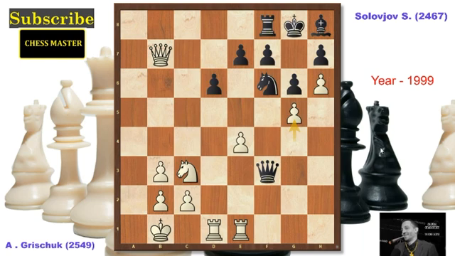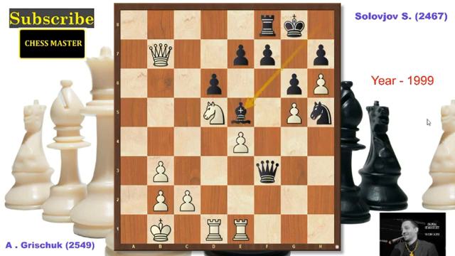And let's continue the game. If knight h5, then knight d5, attacking the e7 pawn and to deliver the smothered mate on g8. So to stop the mate, bishop e5, vacating the square h8 for the king.